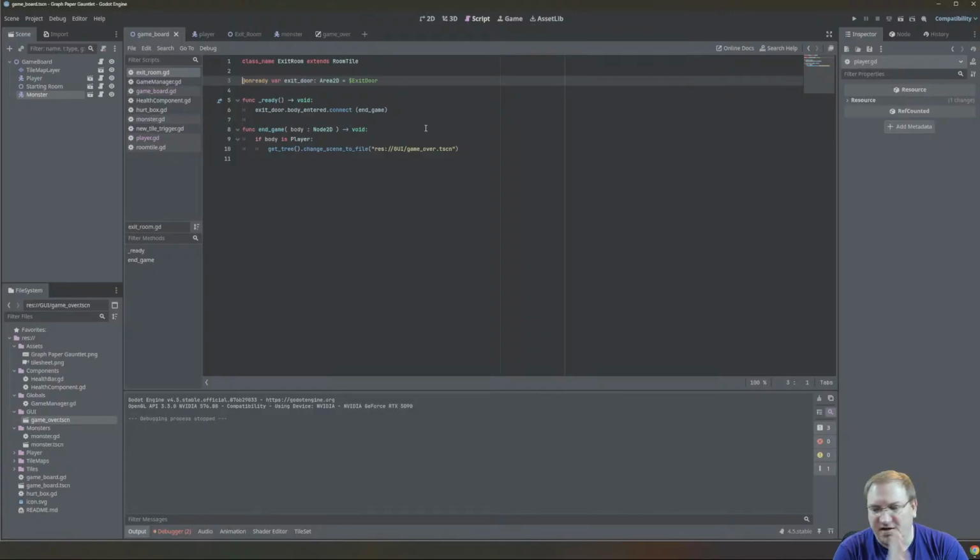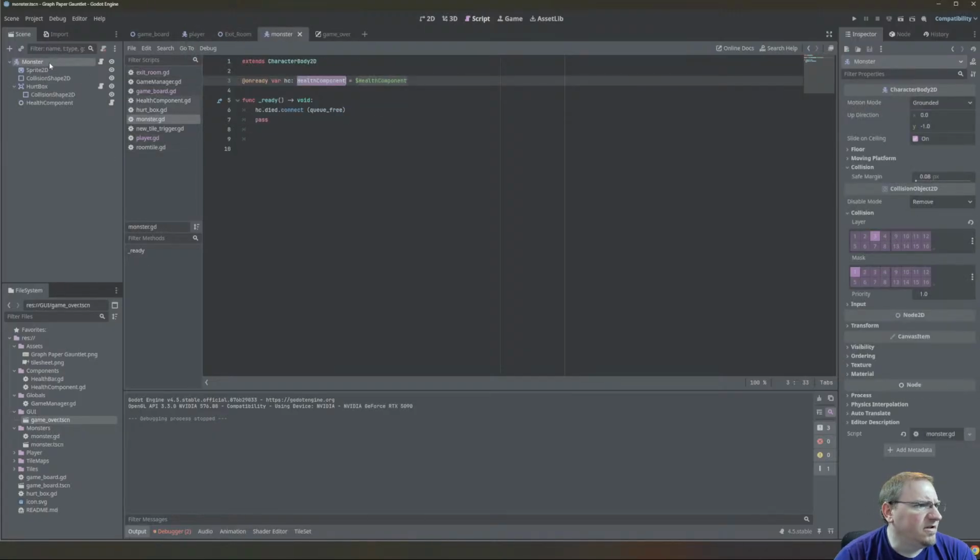What do we got next? We got that. We got "you died." We got the "you escaped." We'll program that in. We need to add the event system. We need to add in the monster attack. Let's add in a monster attack, and then we'll be monster.